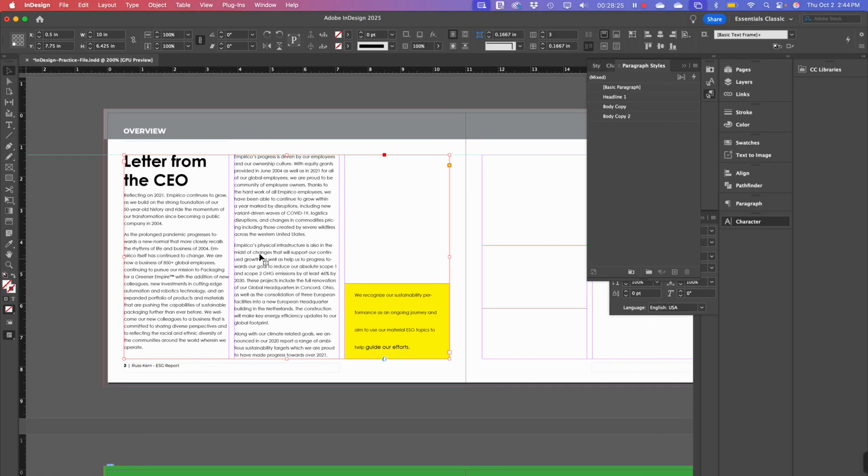If I pull back here, so I've got some styling set up for my document, or I've started setting some styling up. I should probably make my whole document kind of follow this. I chose Century Gothic for the text and the headline. I think I've got different typefaces for my page headers, but we're going to go with this for now. Any questions so far with the style sheets?